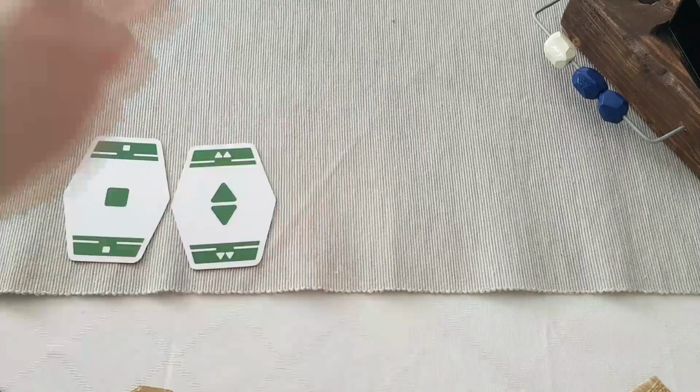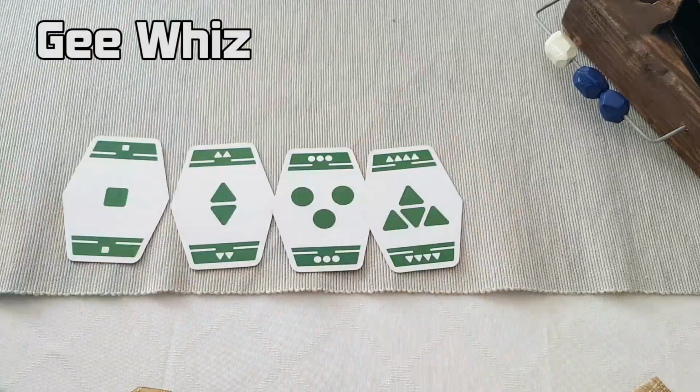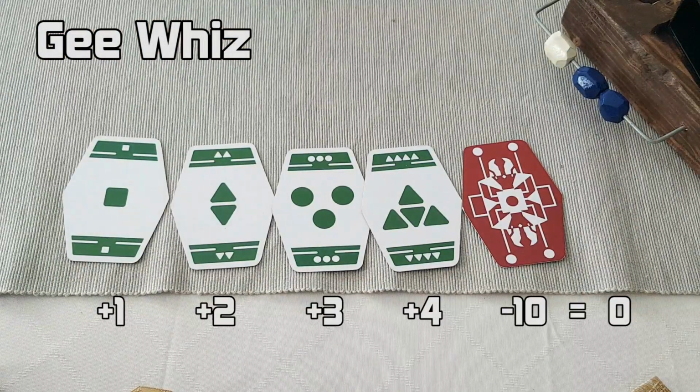Above Straight Chiron there is the G-Wiz. This hand is made of 5 cards. Either +1, +2, +3, +4, -10, or the opposite, -1, -2, -3, -4 and +10, with still a total value of 0.